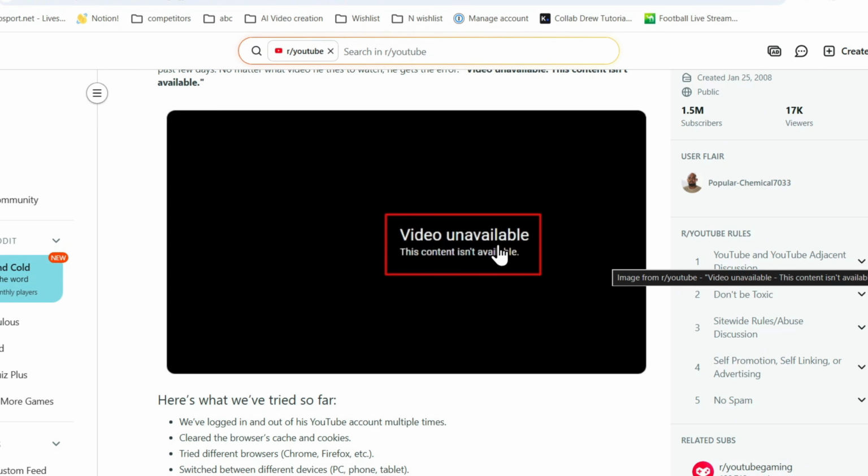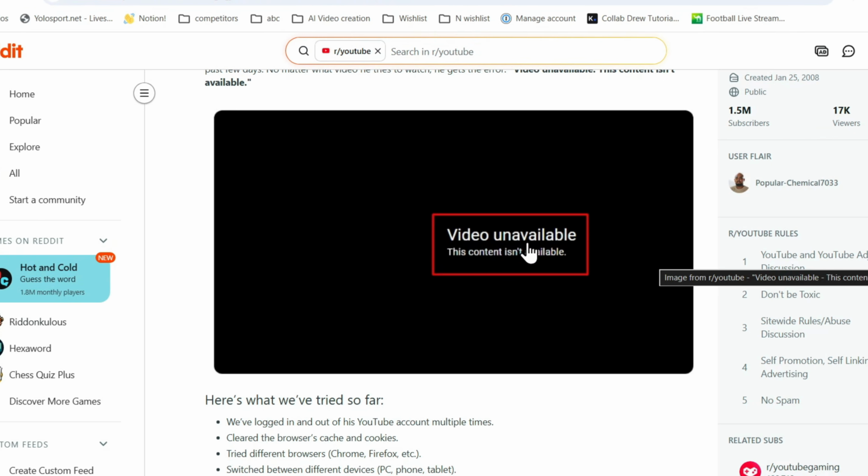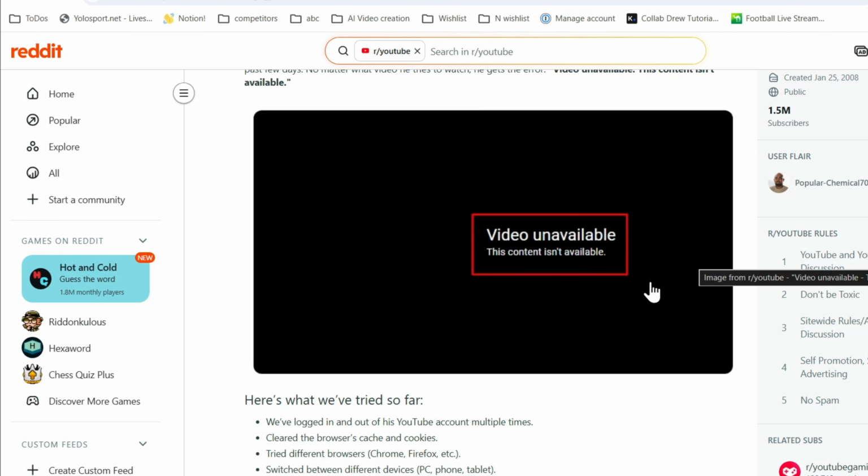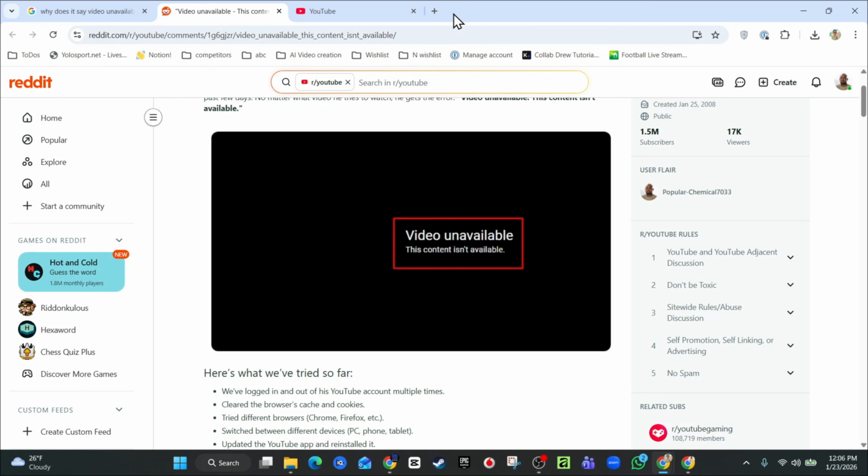Another reason for this is that it could be related to account or session issues. So you can have a problem with the current login or session, or your account could have a temporary flag. What I recommend that you do is if you have a separate Google account, you could try that and see if it's working. If you have different browsers on your PC, you could try in another browser with that account, or you can try with your same account in another browser to see if it's actually working.